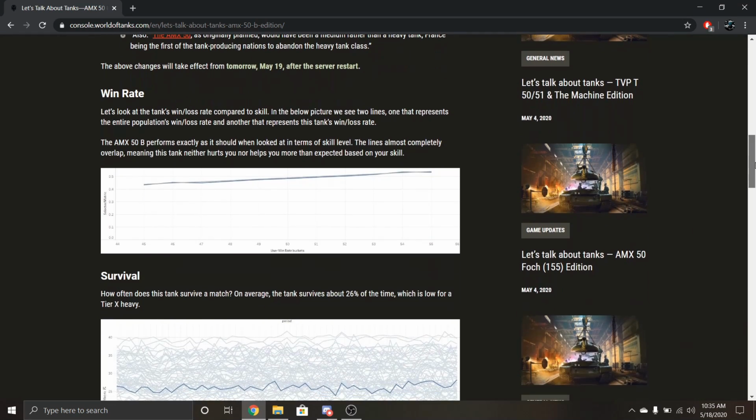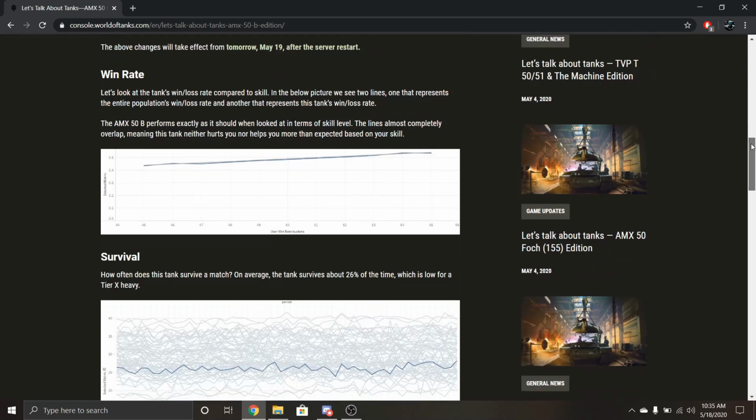Win rate, let's look at the win rate. Can I make this bigger? Nope. Okay. Well, I can't quite see exactly what it is. 53. Oh, it goes from... Oh, this is player base, it looks like? Yeah, it is. Okay, so from 45 to 55 on average. So, yeah, that's right in the middle of 50%. Sure, why not? Okay. So, it's doing well on the win rate. Sure. But they're not changing the tank.